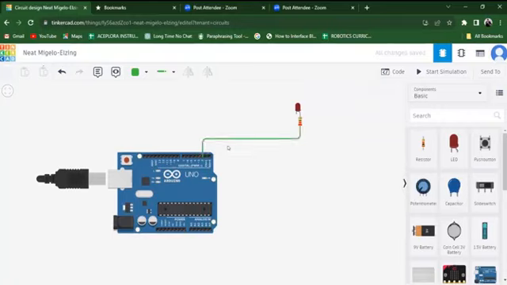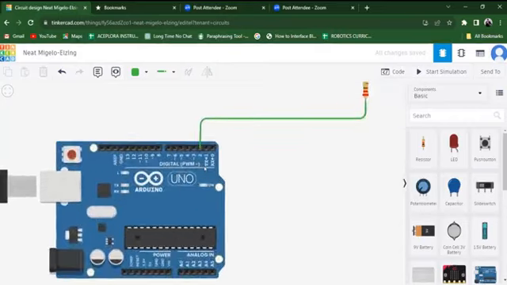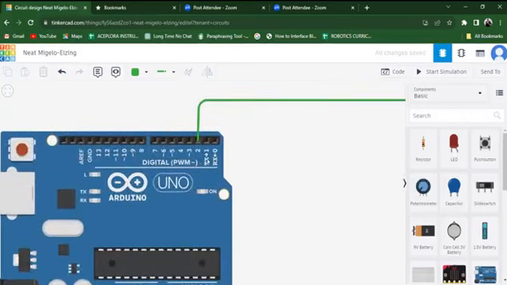Good. Now, before we continue, I would like to say something about the D0 pin and the D1 pin. If you notice, these two pins are labeled TX and RX. TX stands for transmitting, RX stands for receiving. These two pins are special pins, and we basically use them when we are dealing with serial communications, like Bluetooth applications and so on.